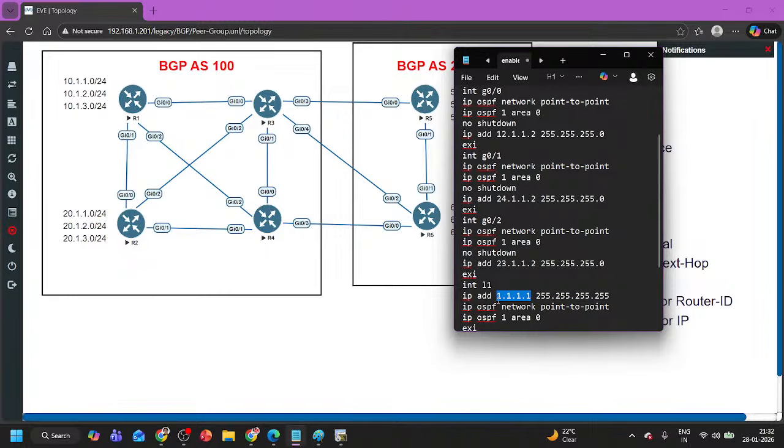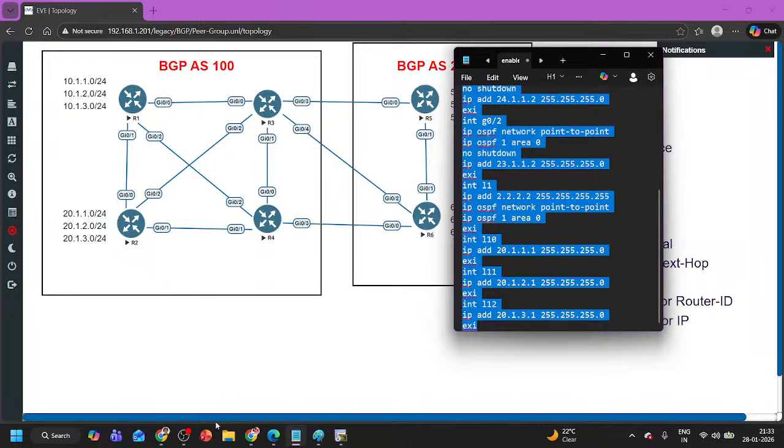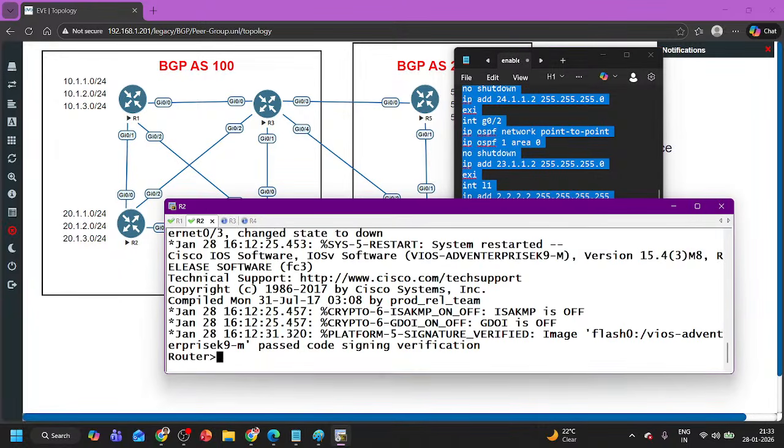Loopback 1 2.2.2.2, and here 20.1.1.1, 20.1.2.1 and 20.1.3.1. This is my R2 configuration. Copy and paste it on R2.